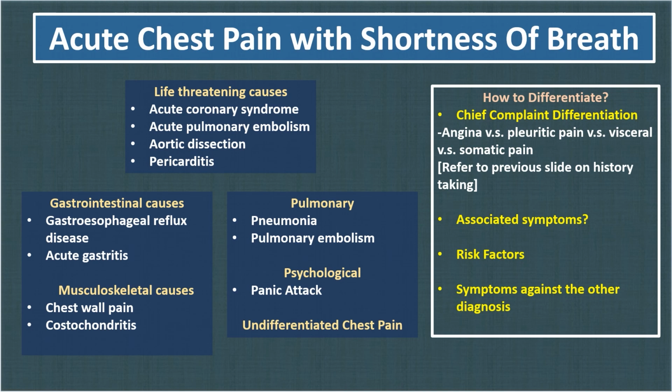But I think for the staff, as well as for the junior doctors, we really need to make sure that you always have a sensible list of differential diagnoses. And most importantly, I can assure you that we will always discuss life-threatening causes, because those are the diagnoses that we cannot miss. For example, ACS, like your STEMI or non-STEMI or unstable angina, acute pulmonary embolism, aortic dissections, or sometimes pericarditis. So how do we achieve that? It is always going back to basics on your history taking, not only to support your provisional diagnosis but also to review other differential diagnoses.